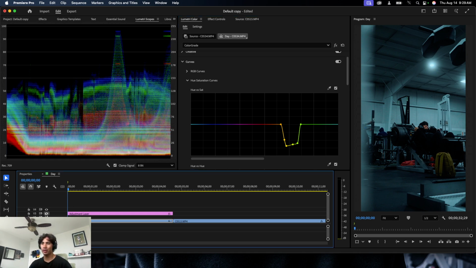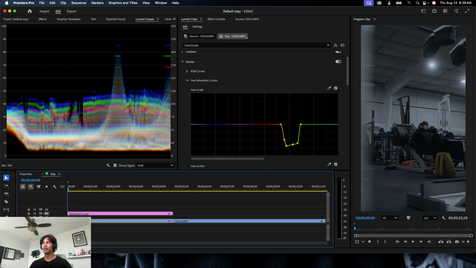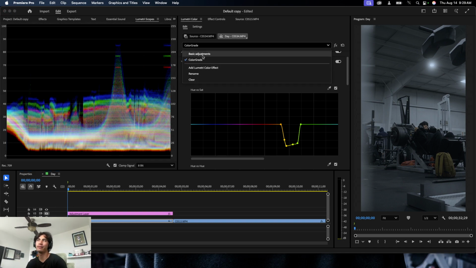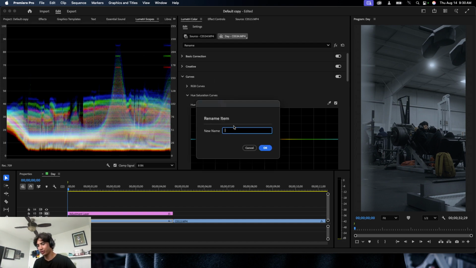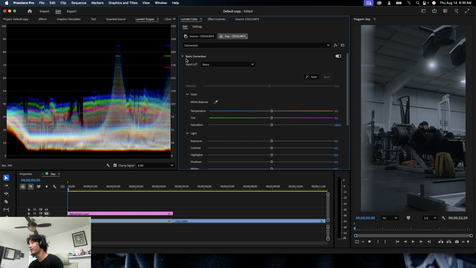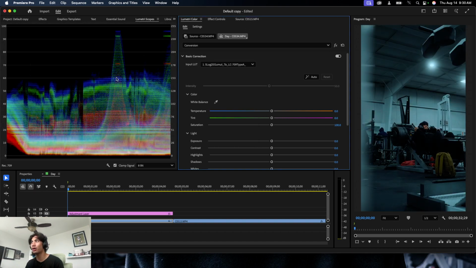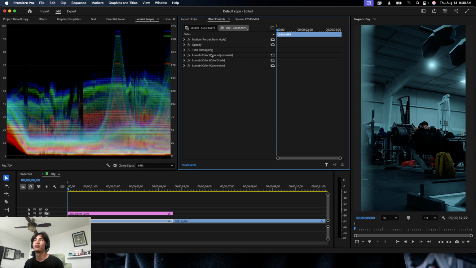Now, again, if you weren't using an adjustment layer, this is what it looks like. This is what your color grade looks like before you even put the Rec 709 conversion on. So like I said, again, we have our two layers here, and then the last layer is going to be your conversion. And as you see, as soon as we use our conversion LUT, bang. So in our FX controls, first layer, basic adjustments. Second layer is our color grade. Third is the conversion.